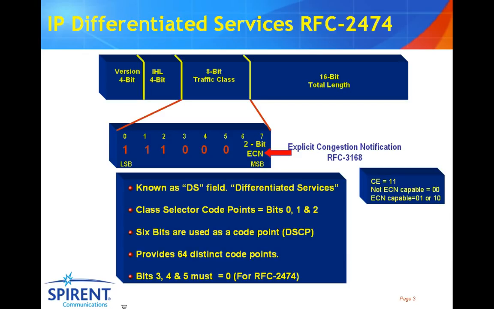If we look at the last two bits, bits 6 and 7, these are used for explicit congestion notification, defined by RFC 3168. If you're experiencing congestion, then these two bits will be set to 1,1, typically by the host or the router. If you're not capable of supporting this type of mechanism, then these bits will be set to zero. If you are capable of supporting this RFC, then these bits can be set to either 0,1 or 1,0 to define that you are explicit congestion notification capable.